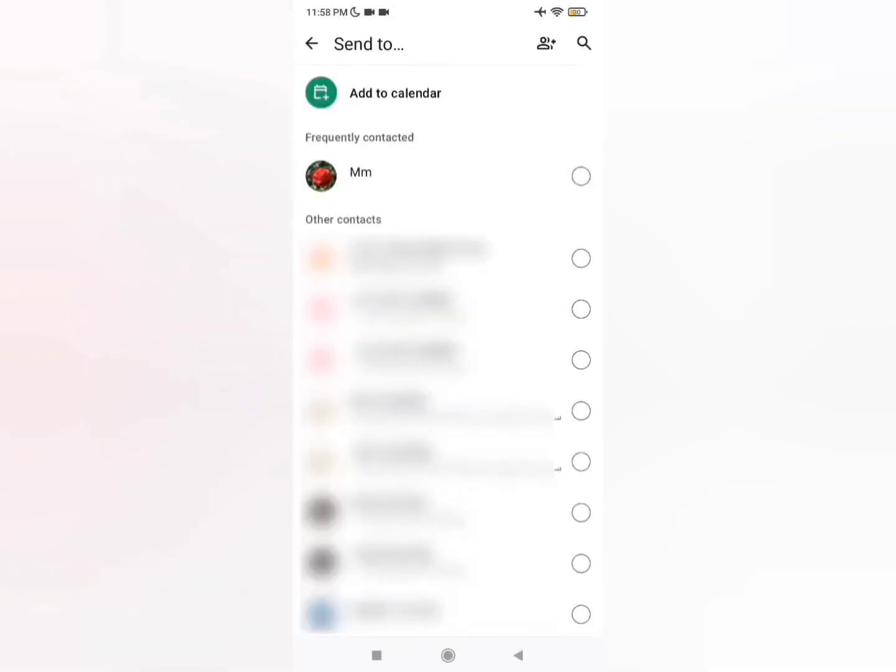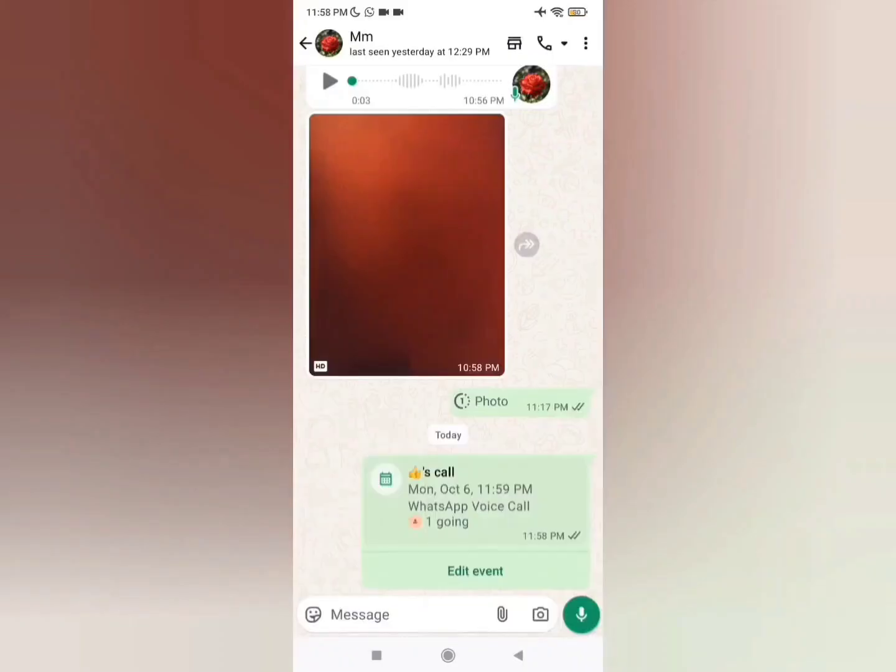Here, I select the person or people who will be called automatically. For example, I will choose this person by checking them from here, and then I will click right here on this button. So when the time you have set arrives, the scheduled call will be automatically initiated and made. And I genuinely believe that this feature can prove to be quite useful and beneficial in certain situations. While conversely, it might not be as useful or perhaps even less relevant in other contexts.